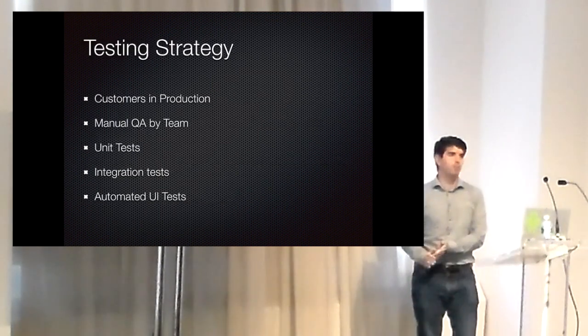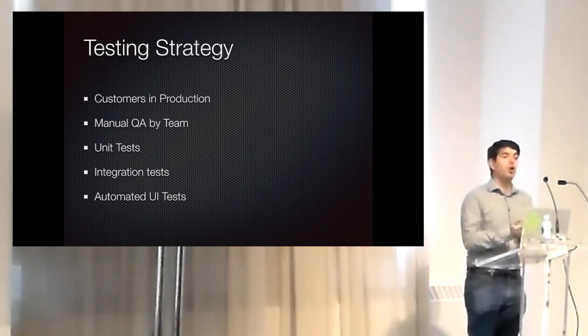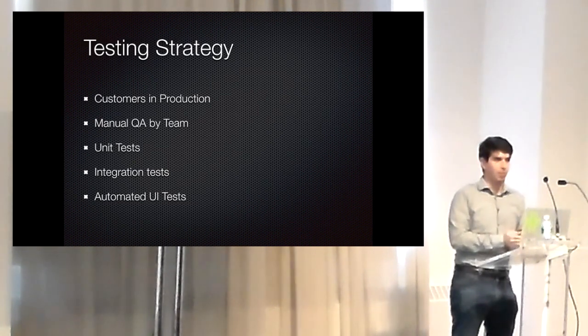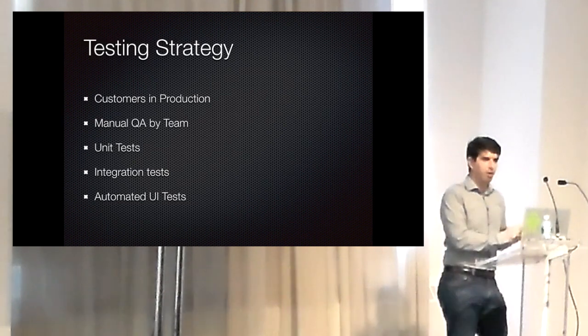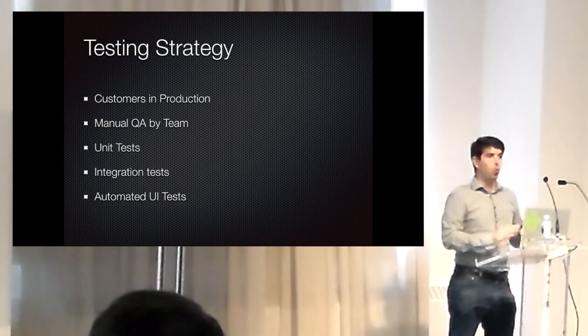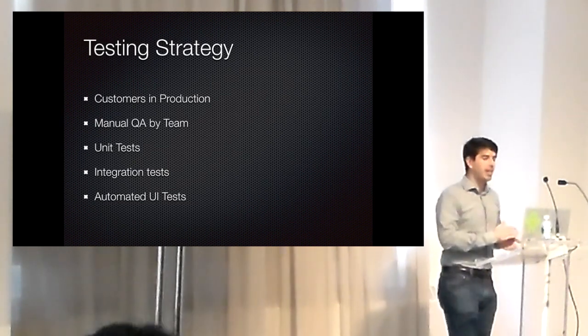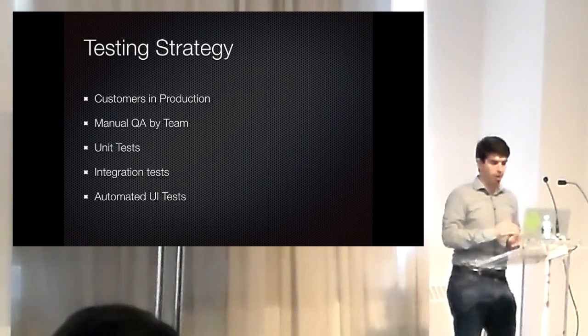Okay, so every component needs a testing strategy. What are the testing strategies you can choose from? If you don't think about this, you get the first testing strategy, which is that your customers are your test team. You will get bug reports from production, hopefully from BugSense or something like that, or worse, if they're yelling at you on Twitter or Google Play reviews. But that is your implicit testing strategy if you don't have a testing strategy, and it's the worst one.